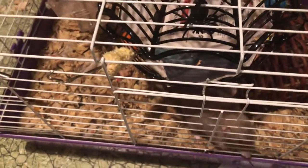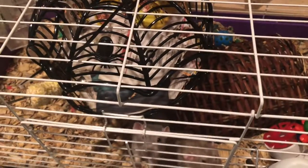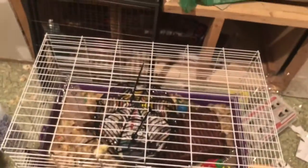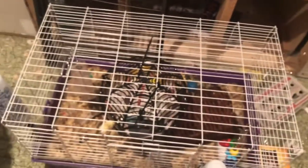But this is in lieu of a hammock, to slowly add more things to their cage so that we can continue to work on me reaching for them with more things in the cage. So that's kind of the next step up. It's still a work in progress, but they're doing better and better all the time. Once I get the other guys put away, I'll show you more of that hammock because it's more open, so you can actually see what I did, as opposed to the one in the big cage where you can't really see anything because it's too busy in there.